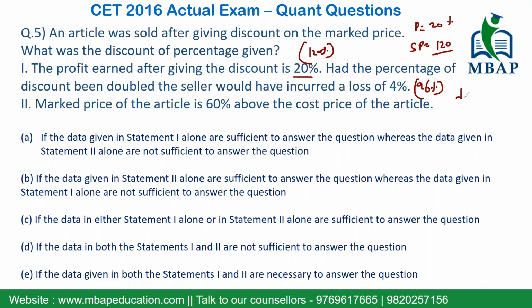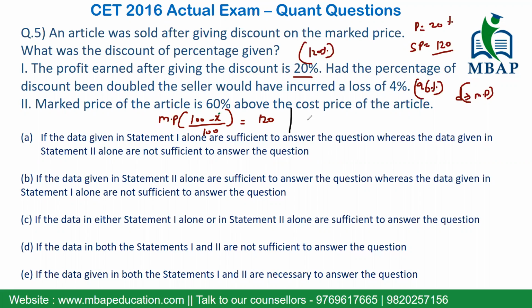Now we know that discount is basically offered on the mark price. I repeat, discounts are basically offered on the mark price. So whatever the mark price may be, you're giving some discount. Let's assume it to be X. So the overall value will become MP, which is the mark price, into the lower value of percentage, (100 minus X) upon 100, would be equal to my selling price, which I know as 120 rupees. I hope this is clear to all of you, right? This is part 1 of the question. Similarly, part 2 would be how much?